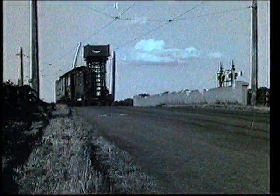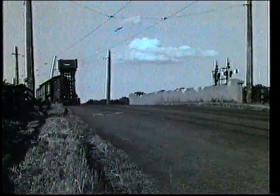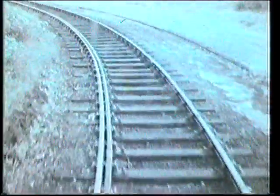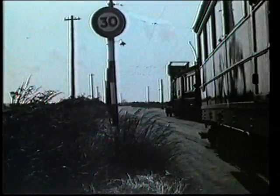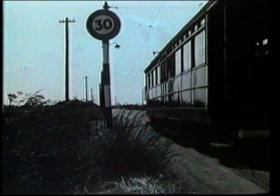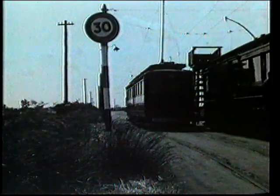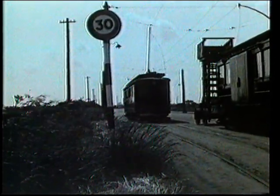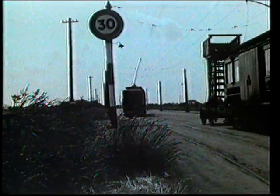Back in 1960, Works Tram has finished. Meanwhile, number 11 is on that curve about to join the road, seen at the top of the picture. The Works Tram is waiting to reverse down into the curve when number 11 has cleared the point work in the middle of the road.